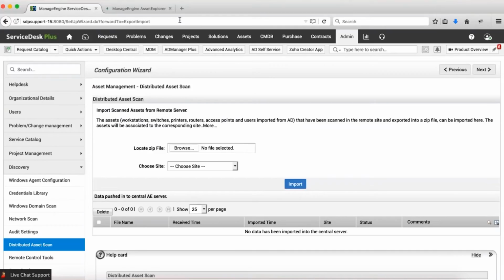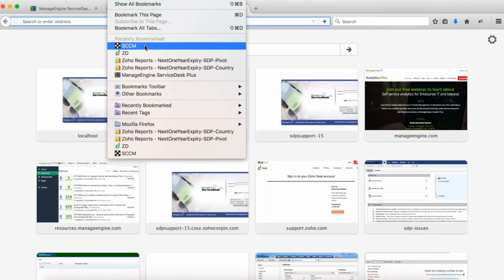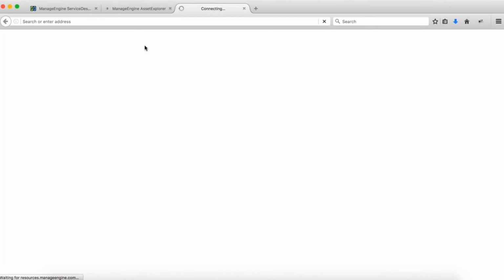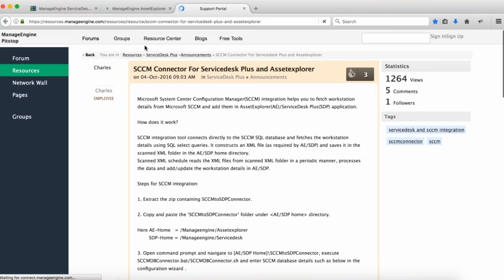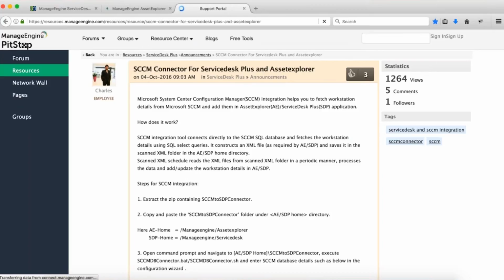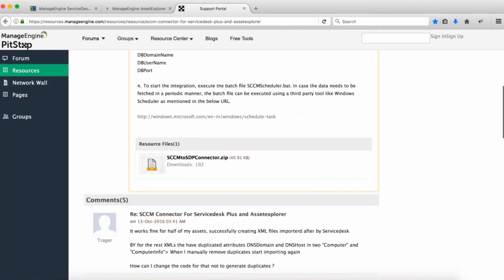And more, in cases where you are using a different asset patch management software such as Microsoft System Center Configuration Manager, in that scenario, you already will have the Microsoft SCCM agent installed. So it's not a recommended option to install multiple agents on your workstations, which is going to slow them down during their boot up and during their shutdown process. So in that scenario, what we have done is we have provided the SCCM connector for Service Desk Plus. This connector can be downloaded from the resources.manageengine.com website, where we have provided the steps to configure this standalone tool.